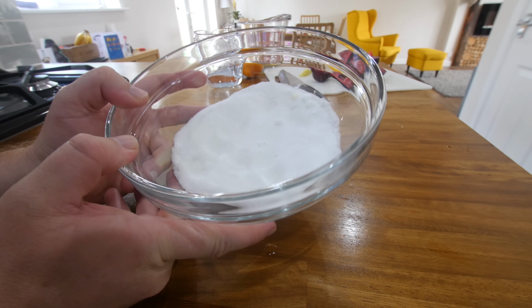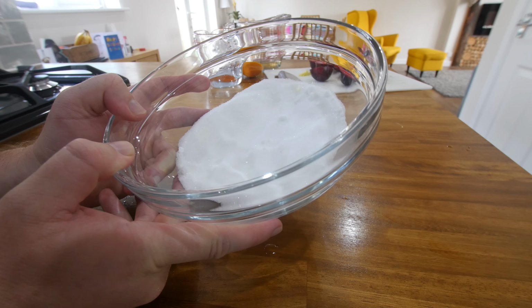You also need a bowl of sugar. I had already weighed this out, but I left it behind the microwave. I knew I forgot something. I'm like, oh, it's gonna be quite tangy.